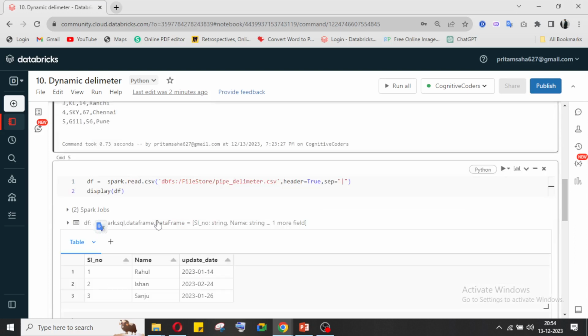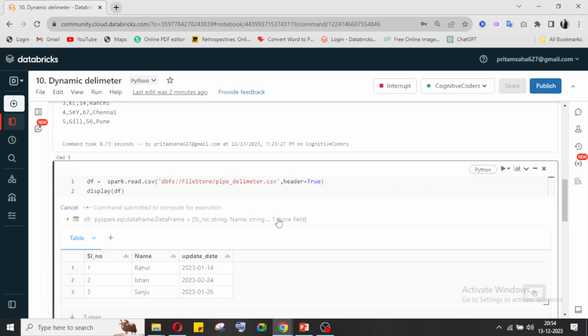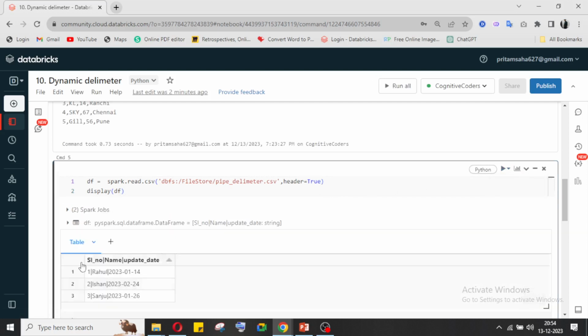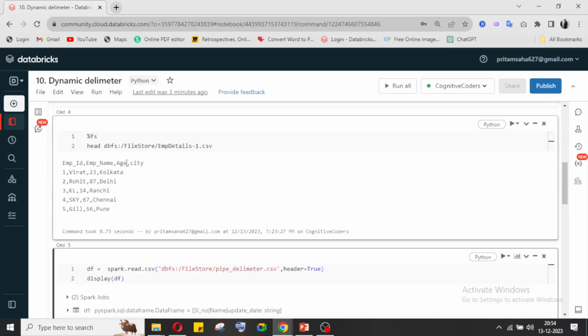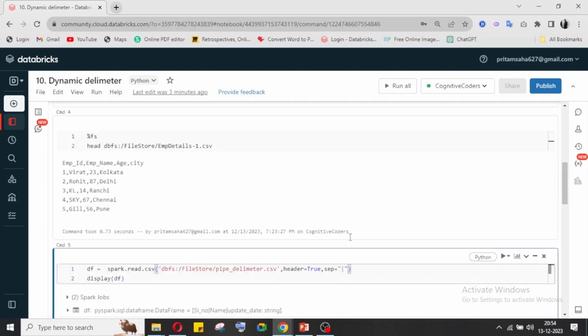But when we try to read and load the CSV file, if we have not mentioned the separator here, things will come like this. Because if we have not mentioned the separator, it can only read the comma-separated CSV. Let me show you. One minute.